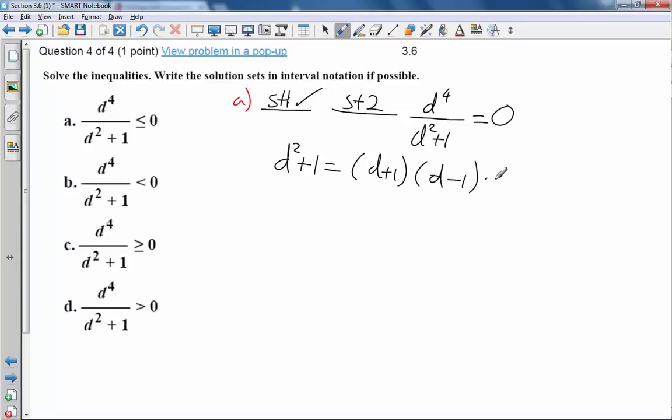This is true if you have a difference of squares of d and 1. If you have d and 1 squared with a difference in between, that's how you separate it. But unfortunately, this is a positive one. Actually, it's opposite. If you have squares with a plus, this is not factorable. Not factorable. You cannot break it, never. So that's actually great. We can't factor this.